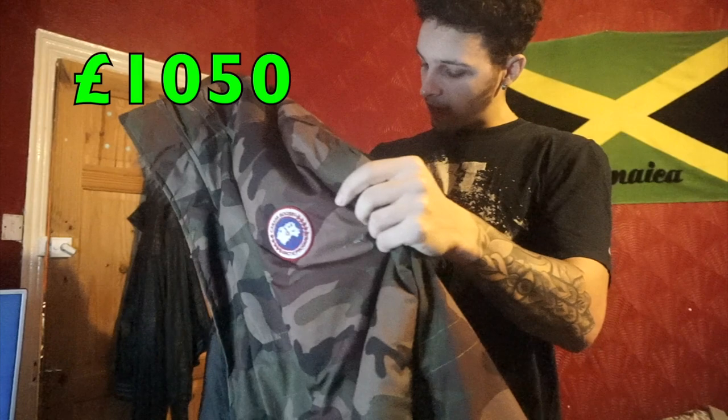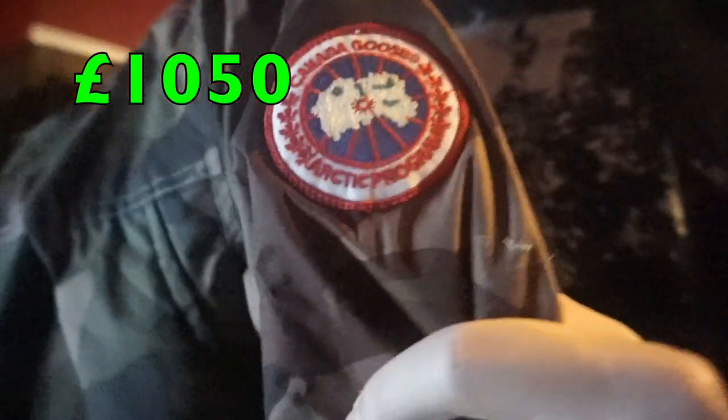As you can see, there are straps here if you wanted to tighten it around the waist — tightens it there. I think the price for this was — I don't actually remember, I'll put it on screen anyway. But again I don't know if they discontinued this because it is pretty old. I'll double check that.